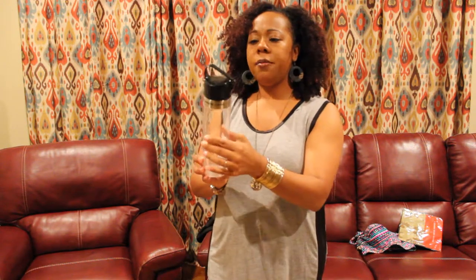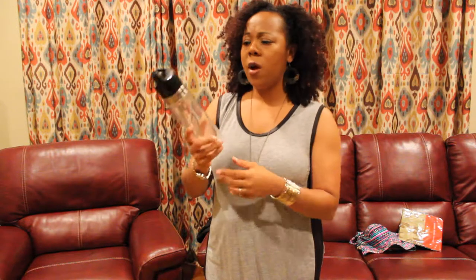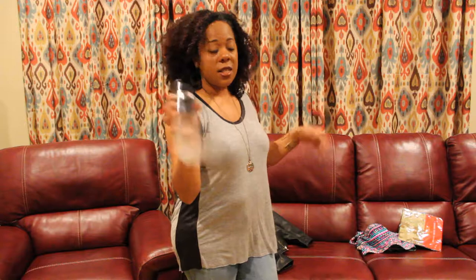I also found this Starbucks coffee — I would say it's a water bottle. I don't know why Starbucks would make water bottles, so maybe it's for one of those little instant lemonade powder packs and you put your water in there and shake it up. You can make your little Teavana iced teas or something, and it has a handle for you to hold it so you can look fashionable while you're sipping your Teavana tea.